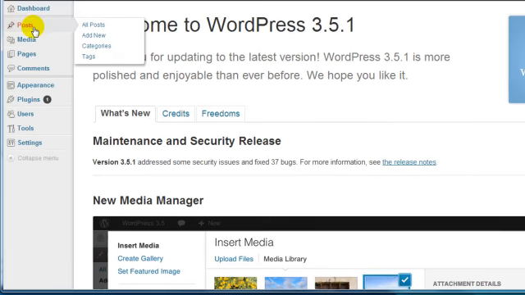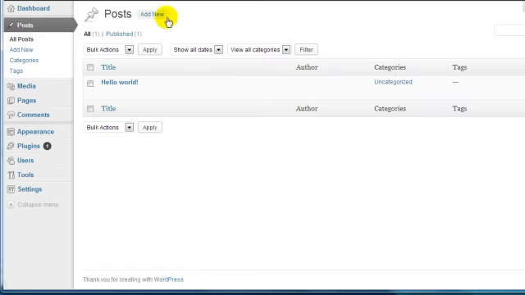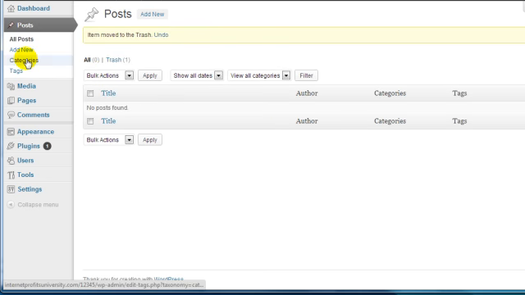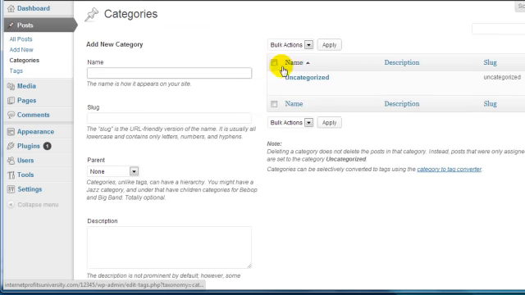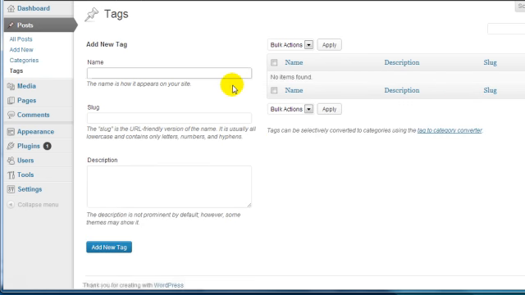So if you go under posts, normally you're going to see this hello world post that you just don't need. So simply click trash here, and then go under categories here, and we're going to delete this uncategorized category. Select it here, click on delete, click apply, and under media, there's not anything under media, so you're good to go there.